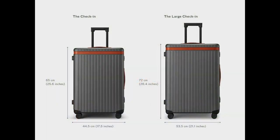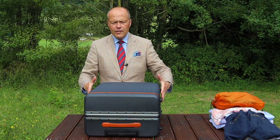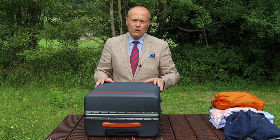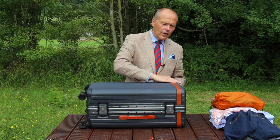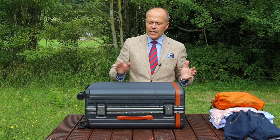This time I reached out and asked if I could have one of their check-in pieces of luggage. Carl Friedrich do a whole range of luggage which is color-coordinated and very beautiful, and this is what they sent me. It's a lovely bit of kit — a polycarbonate suitcase ideal for checking into the hold of an aircraft. It's got wonderful rigidity; that polycarbonate bulletproof exterior allows you to pack your kit in with confidence and security, enhanced by the great combination locks. In Carl Friedrich's design style they have wonderful pieces of vegetable-tanned Italian leather as accents.